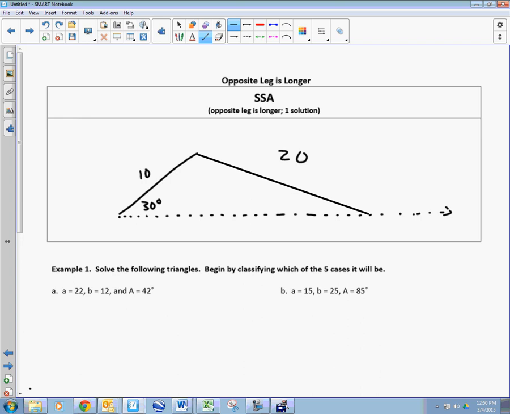Well, you say, try to swing it on the pendulum. Well, when I do, it's back over here, isn't it? It kind of undoes my triangle. I don't have that 30-degree angle anymore. So that's problematic. As you look at this, the pendulum swing does not give you a second triangle. So when the side opposite the angle is longer, you just get one solution, one triangle.